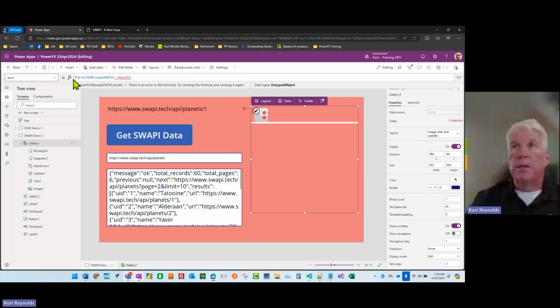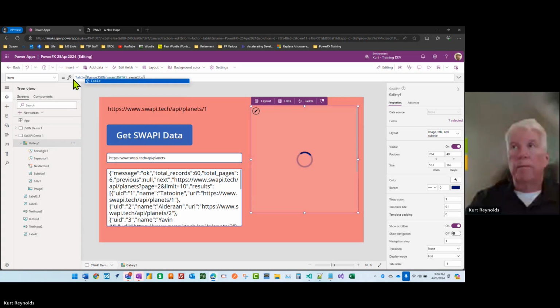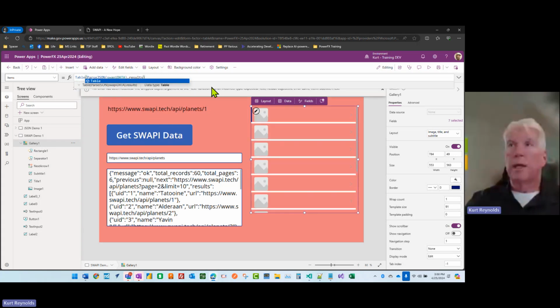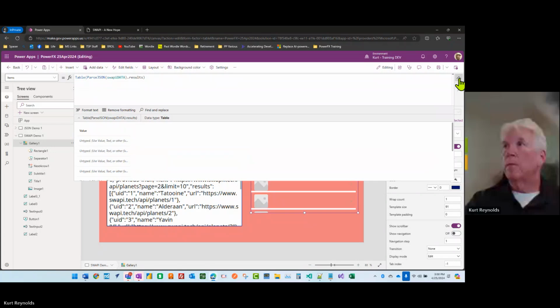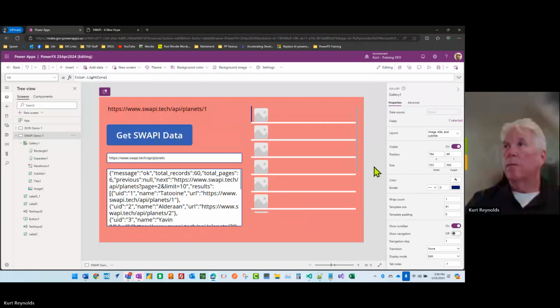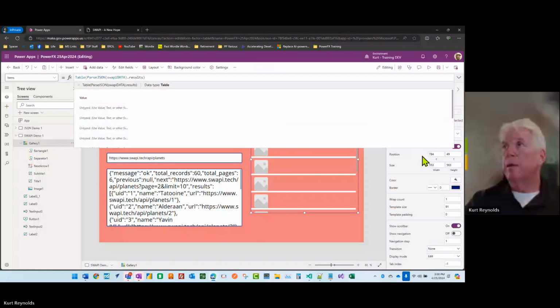And this is not a text or a number. This is a table. And so that gives us a data source that it understands as a table. Now let's go check on the gallery.